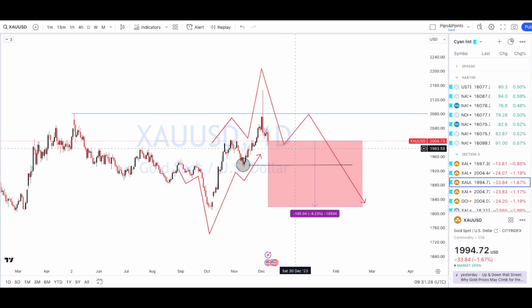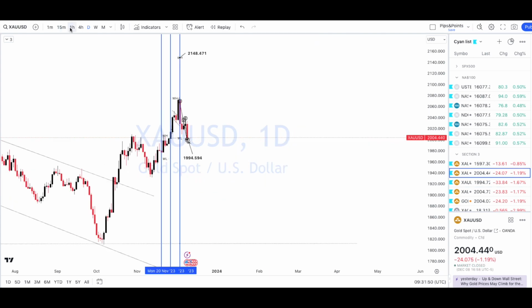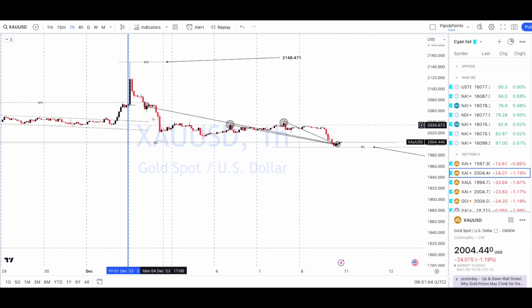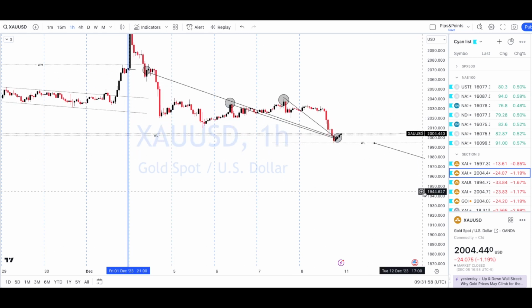And if it does, then it kind of supports my theory of the head and shoulders. And then if it starts to break down some more, then I know that we got it. But for now, I'm taking a sell position, okay? So now if you go back to the day, right? So I took the sell up here, right? And then I rolled that for a couple days, okay?